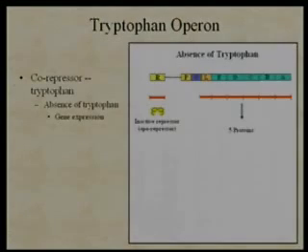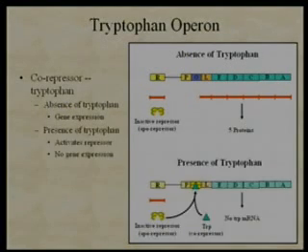Okay, so how are these genes regulated? Let's look in the absence of tryptophan. In the absence of tryptophan, we want these genes to be expressed. The repressor, remember, is synthesized in an inactive conformation. So it's inactive, it cannot bind to this operator, and therefore these genes are expressed. Transcription initiates at that promoter, you make the polycistronic message, and the genes are expressed. So in the absence of tryptophan, these genes will be turned on.